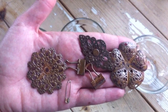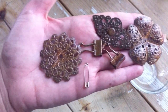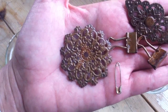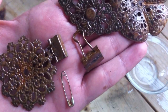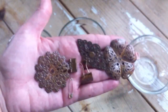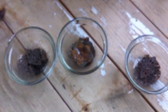Now, the longer you leave it in, the more of an effect you're going to get. I mean, this is okay. It's not what I would prefer if I was going for the rusting technique. Everything kind of has a coppery color, which I'm okay with, but it's not the result I was looking for. And as far as these pieces, they look okay, they're all right, but this is after sitting in there for 20 minutes. The longer you leave it in there, I'm sure the better of an effect you'll get.